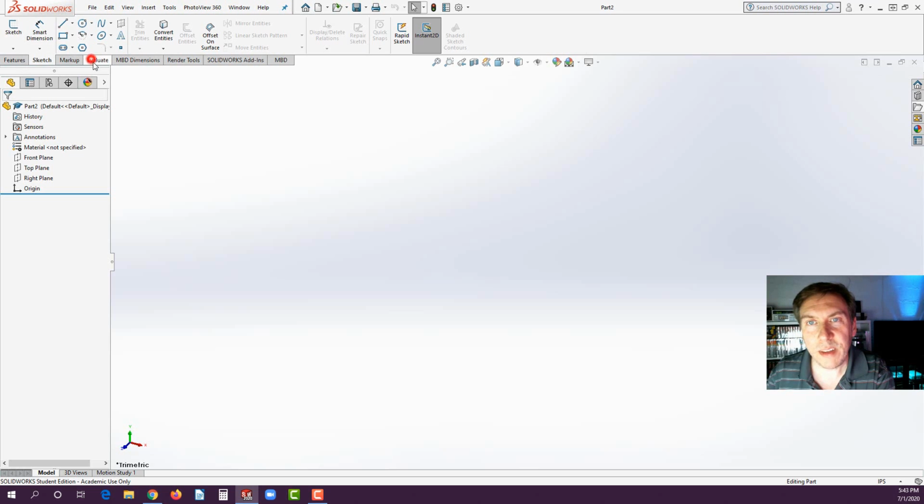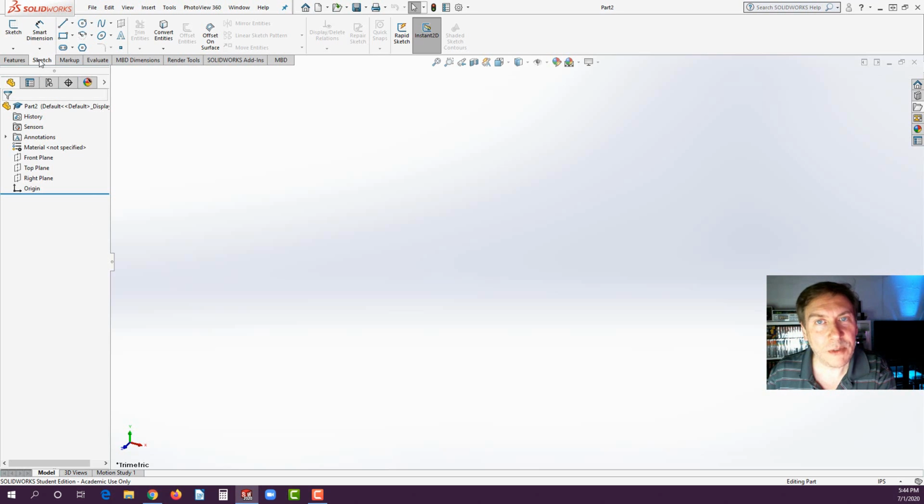This is the ribbon, so these are all the tabs for different things. Now, the features and the sketch tab are the two most commonly used tabs that we're going to go through. The sketch tab is like your 2D world. You do have a 3D sketcher. We're not going to use the 3D sketcher until the 7th exercise. So that's like week 9. But you can see that's right here, the 3D sketch. So if you see 3D sketch, don't click on it unless I instruct you to. We're going to use 2D sketches for the most part. And that's really the foundations of the software.